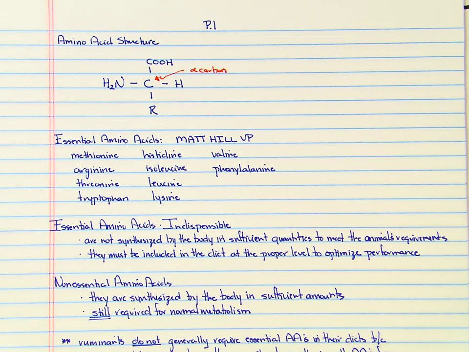the animal. Okay, so ruminant nutritionists don't spend a lot of time worrying, does this diet contain the proper ratio or the proper amount of essential amino acids, because the ruminal microbes are going to change them anyway, going to reform them, and make the essential amino acids anyway. Whereas in pigs and chickens and horses, mainly just pigs and chickens, nutritionists of those species spend a lot of time really making sure that they've met the essential amino acid requirements for those species.